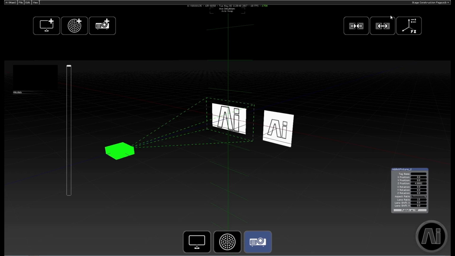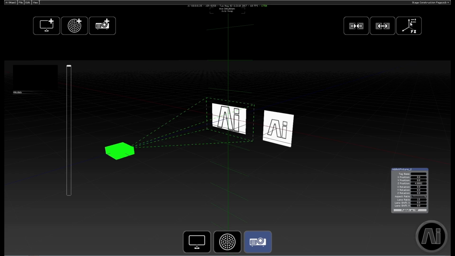The last three buttons we have on the page are some simple modelling tools. The first one will allow you to combine multiple fixtures. So if you've had to import separate models but you want to work on them as one, you select the fixtures and then press this left button. The second button will split fixtures. So if you have a screen fixture which is made of multiple components but you want to control them independently, you can use this, and this will create multiple fixtures for you automatically.